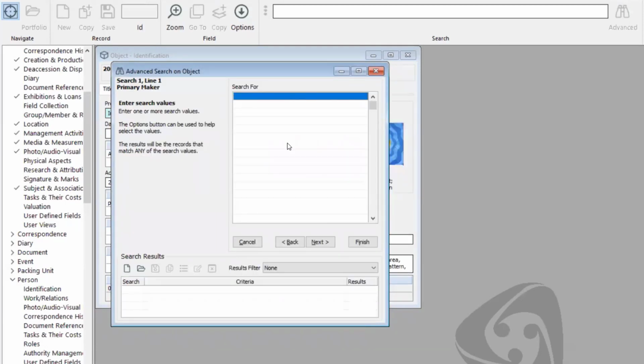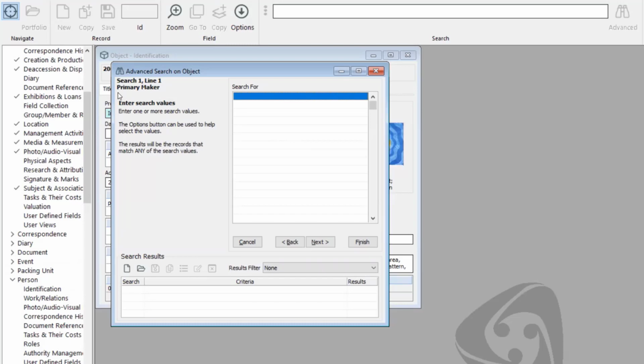There may be cases where you actually want to search for objects that are related to a whole group of different people. An example would be finding all of the objects that were made by people born in the USA or companies that originated in the USA. You don't want to type in each one of those individuals, so you can go another level deeper in the search and first search for the people that are relevant and then find the objects that are related to any of those people. So we can do that from the same page in the advanced search.